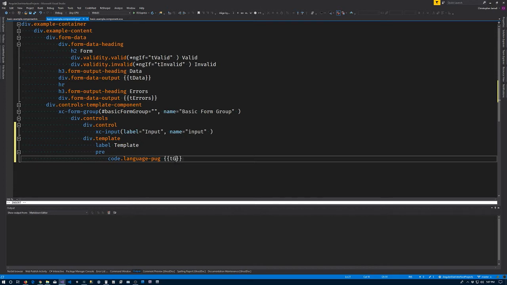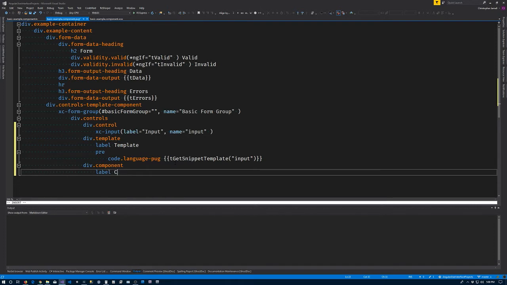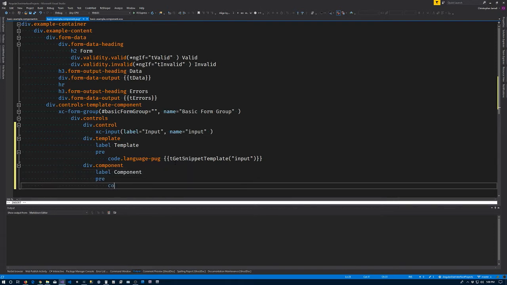But now we're able to get our snippet and template. We need to pass in which one, input. There we go. Now we need div component, label component, code dot language, and the component is TypeScript.